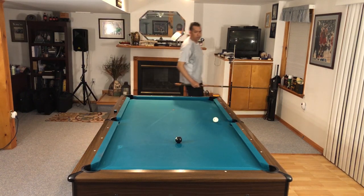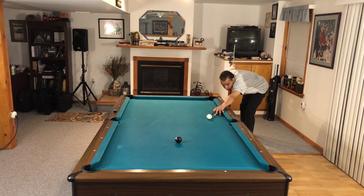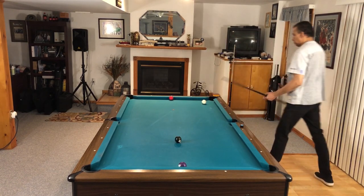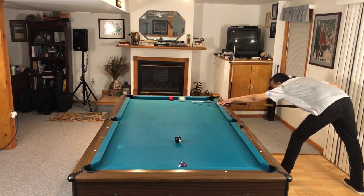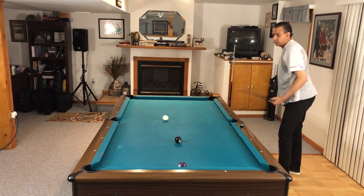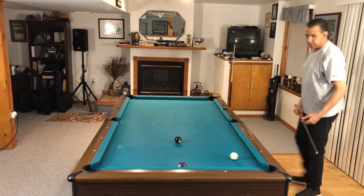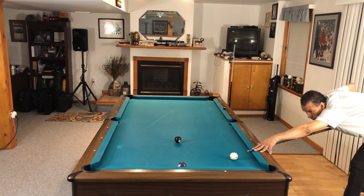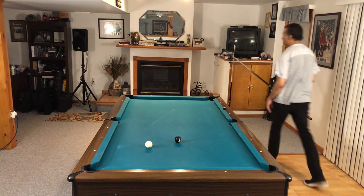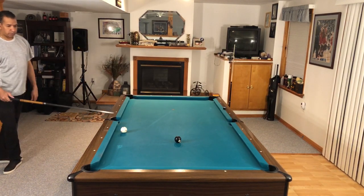The drill you see on screen now looks very easy, but I find a lot of players have a very difficult time with it. You've got a ball on the short rail on the head string side and another one on the short rail on the foot string side, with the eight ball on the spot. You can get down table to that ball a number of different ways — draw, follow, stun — and then you have to get position on the eight ball and play it in any pocket you want. It is not as simple as it looks.